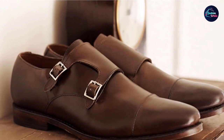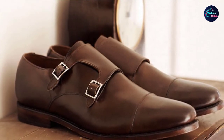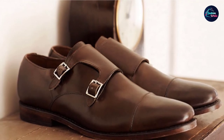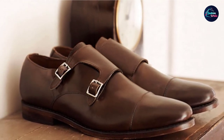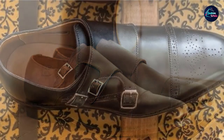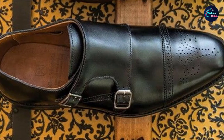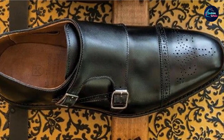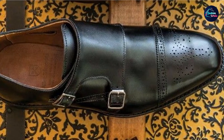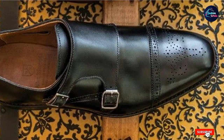It looks great paired with any shade of gray, blue, tan, and more, depending on the outfit. It even looks good with cuffed black chinos. Like the wide range of colors, Allen Edmonds also manufactures a wide range of sizes. This shoe is available from a men's size 7 to 14 and widths ranging from B narrow to E extra wide. If you're looking for an essential men's dress shoe, this is a great pair to start with. They're insanely durable, great for all-day wear, and are sure to last for years.